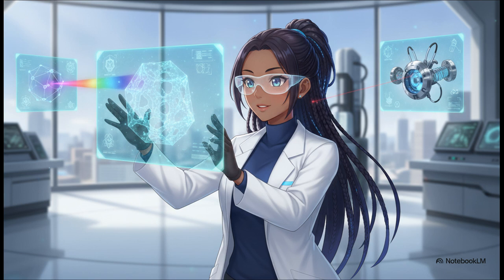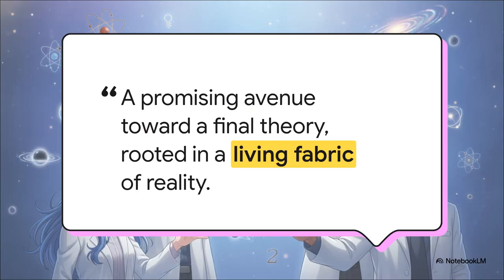Scientists can look for real proof through high-precision gravity measurements or by hunting for specific cosmic ray dispersion anomalies that a spongy lattice would predictably cause. They can even build analog lattice simulations right here in the lab to see if the macroscopic behaviors match up with the theory. We are looking at, to quote the abstract directly here, a promising avenue toward a final theory rooted in a dynamic, living fabric of reality.